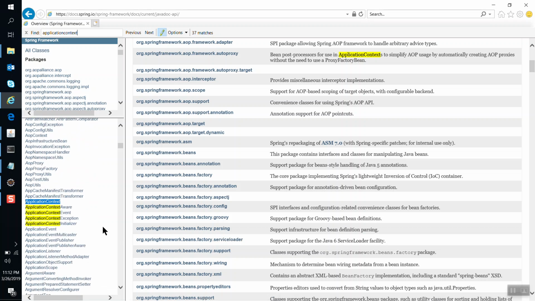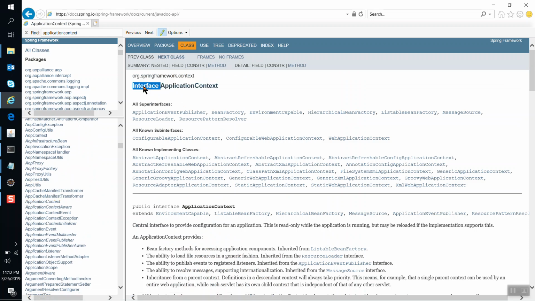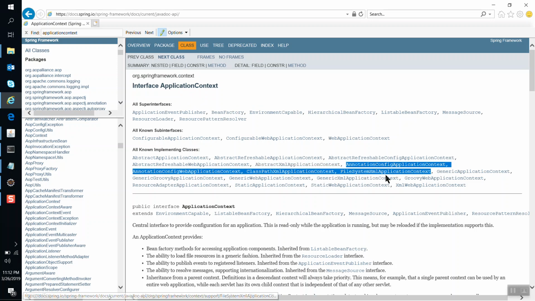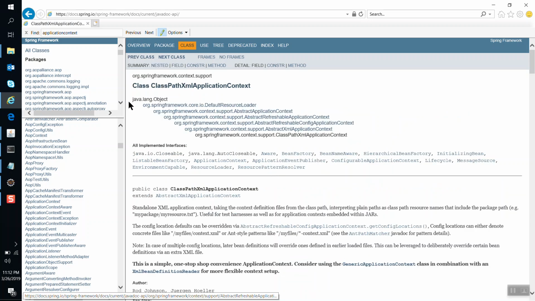Yes, so this is the ApplicationContext. You can see it's in italic. Let's click on it. ApplicationContext is an interface from the context package, and it's a sub-interface of BeanFactory. So BeanFactory is the super interface of ApplicationContext. We said that these are the important implementing classes, and we have been working with ClassPathXmlApplicationContext, which is a simple class.